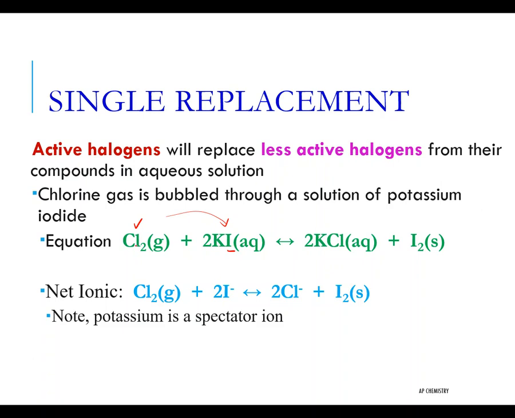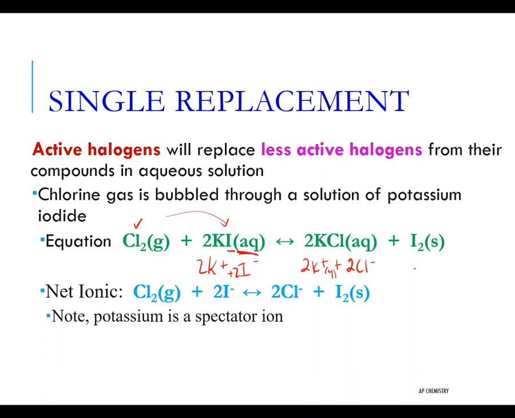Now, we're reacting the chlorine gas with the aqueous KI. You remember this is going to be broken apart into its ions, like so, because it is soluble. Same thing over here. These are going to be broken apart into their ions as well, and this is (aq), of course, just like up here. The iodine becomes a solid because, remember, fluorine and chlorine are gases, bromine's a liquid, and iodine is a solid in that category. It's a very strange situation.